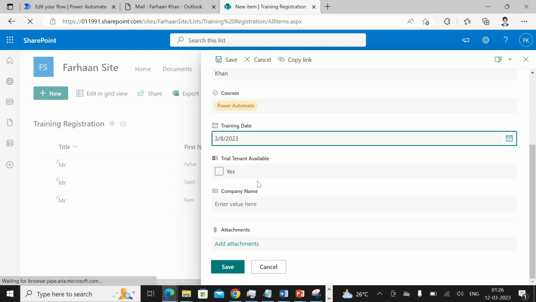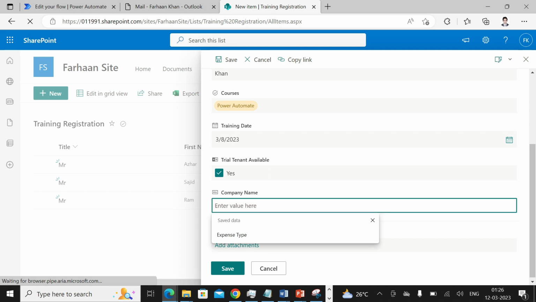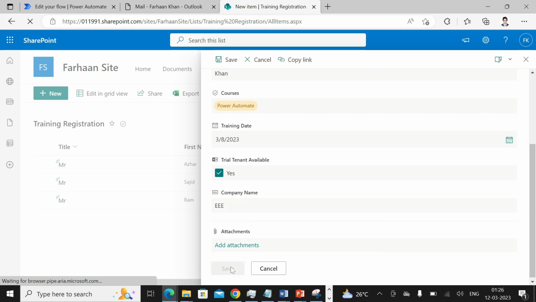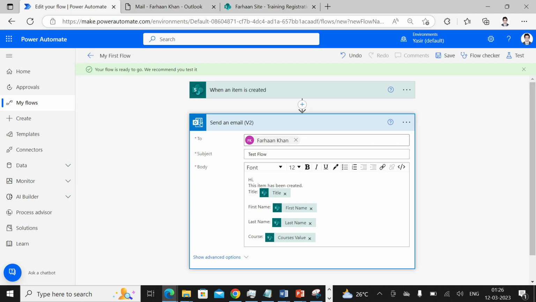And select the date. Company name I will keep as EEE. That's a hypothetical name, any name you can use. I'll save it. What should happen automatically is this should trigger my flow, which is available over here.